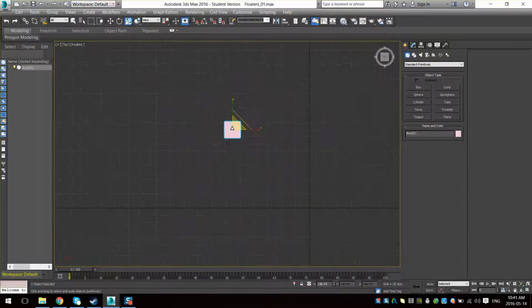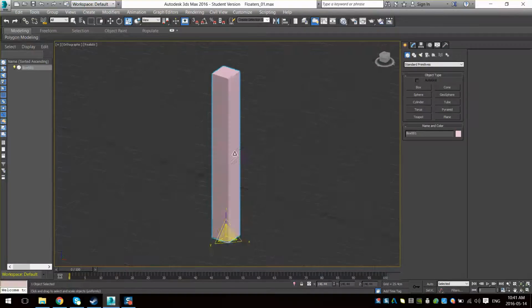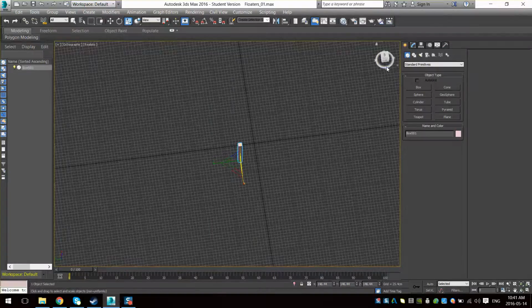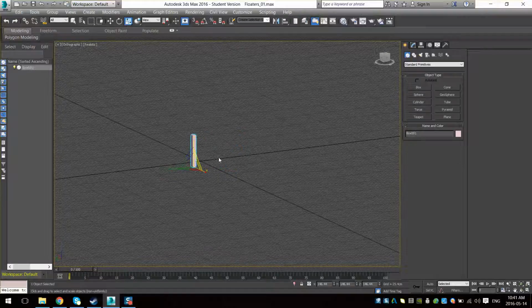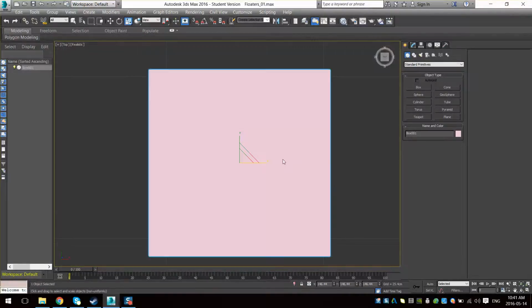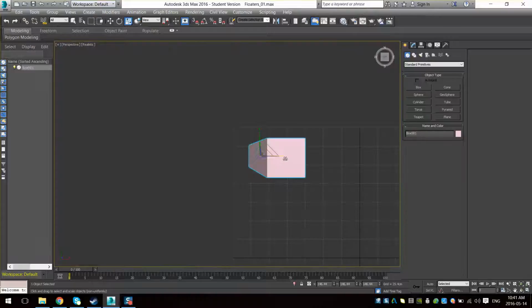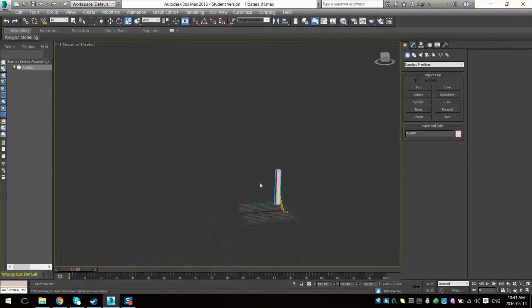And then just get used to zooming in and moving around really quick, because the time you spend changing views and selection types, getting used to using the keyboard shortcuts for that will make you way faster than before. Anytime I change views, I don't even think about it. It's just TZ, PZ, P is for perspective. So get used to using that.